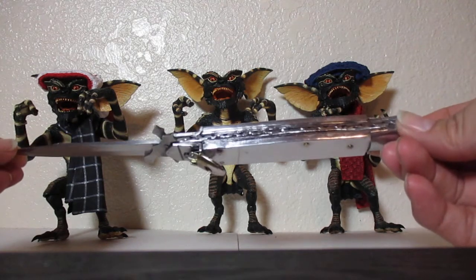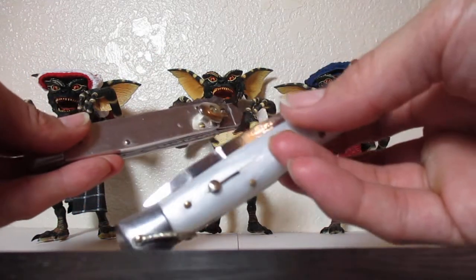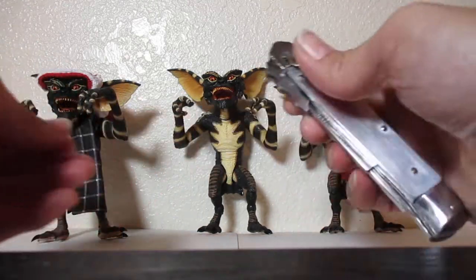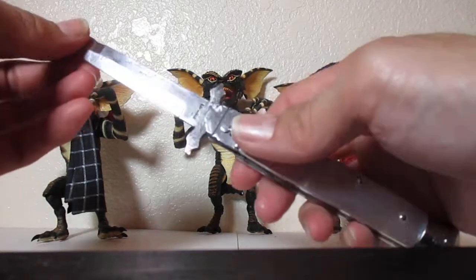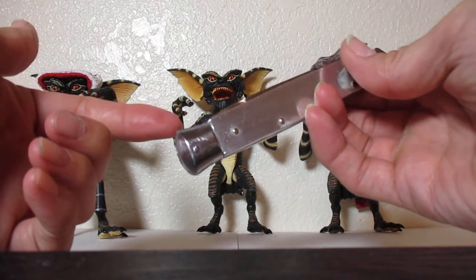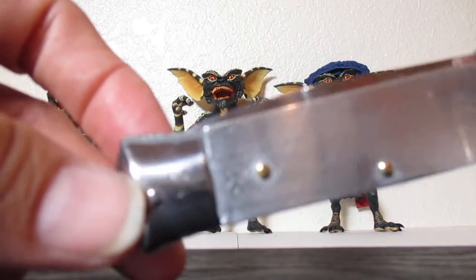Just a beautiful, beautiful knife. And yes, I do carry this one just about EDC. At least this one particular more so than this one here. But yeah, this one I made, and if anything goes wrong, I can make another one. But for right now, thank God, this one does work. So again, no peeking. It's really sitting very well inside the handle.